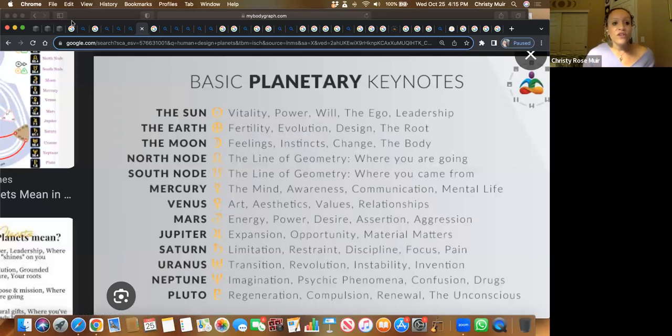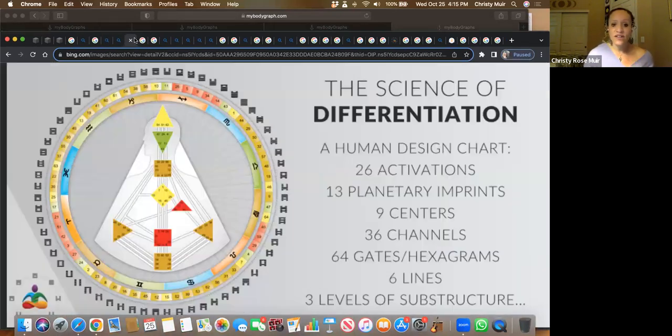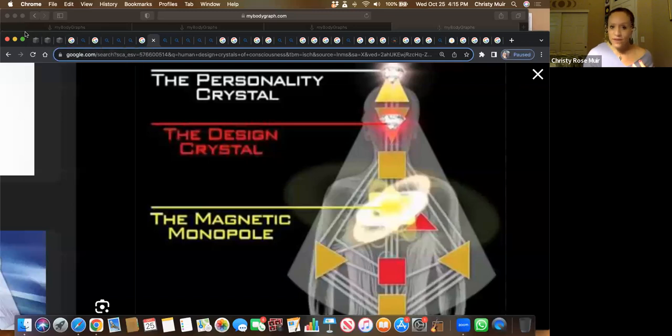So the neutrinos are streaming in and they're activating, they're bringing information from the planets and they're activating certain potentials in this body graph for you, the human, to experience. The mechanism of this imprinting, according to the human design system, is that there are three crystals of consciousness that make up your human apparatus. The personality crystal is said to reside up here in the head center, and it's what's conscious about you. It is who you think you are. It's what you're going to tend to recognize and think you know about yourself first.